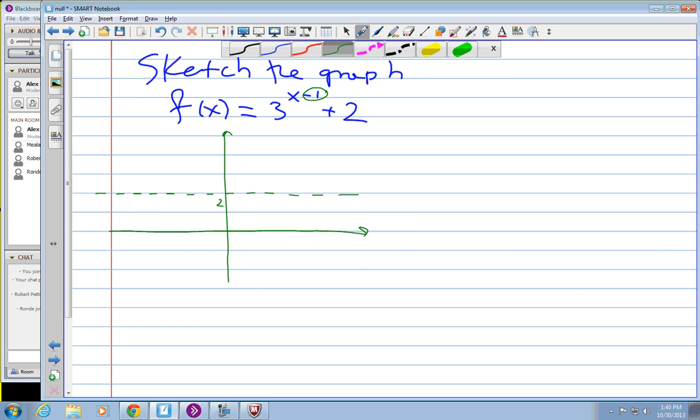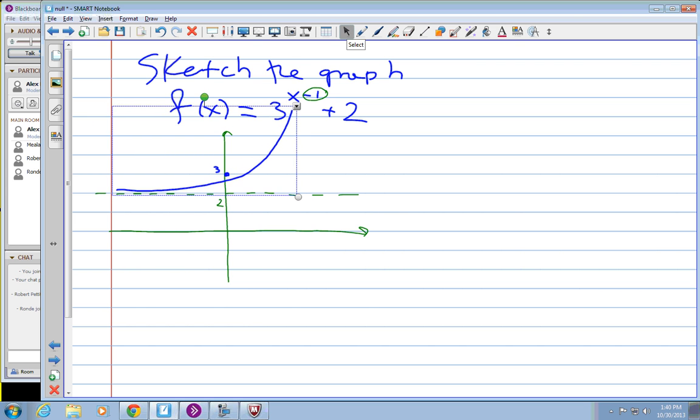Now let me show you this. This would be the graph of just 3 to the x plus 2. I didn't shift it 1 unit to the right yet. So it's going to pass through 0, 3 if you push everything 2 units upward. But now you have to move it 1 unit to the right. I can actually do that like this. It will have a different intercept now, and we can actually find that.